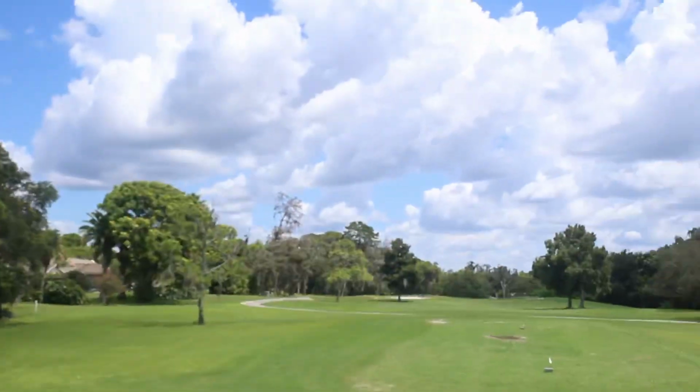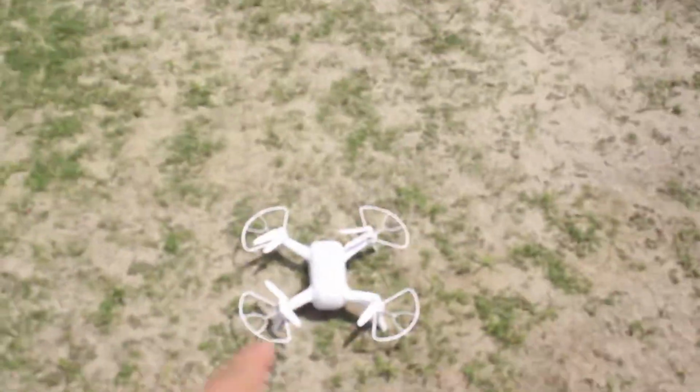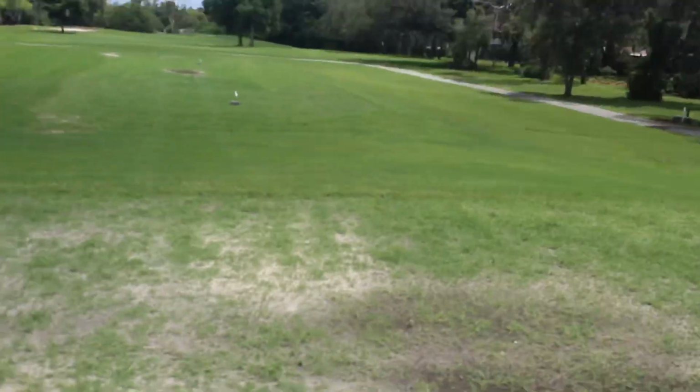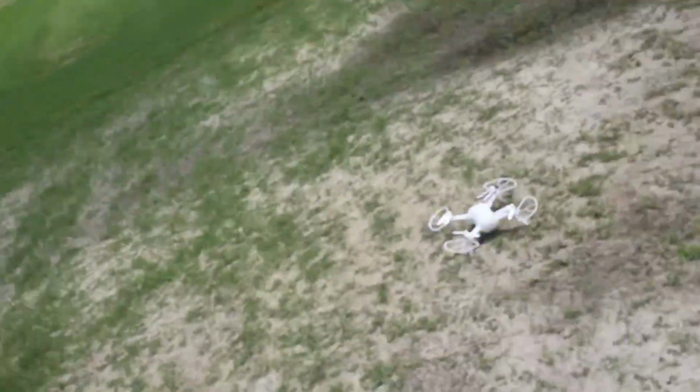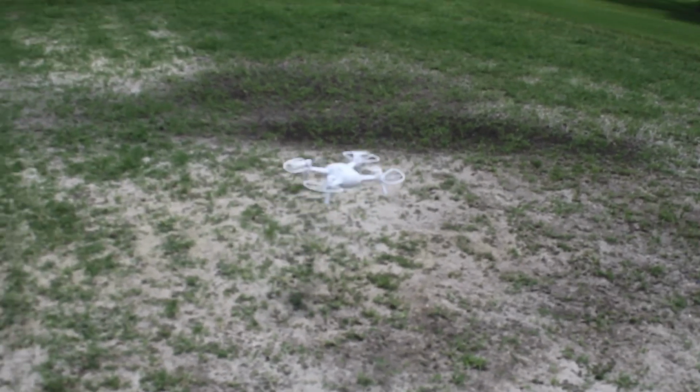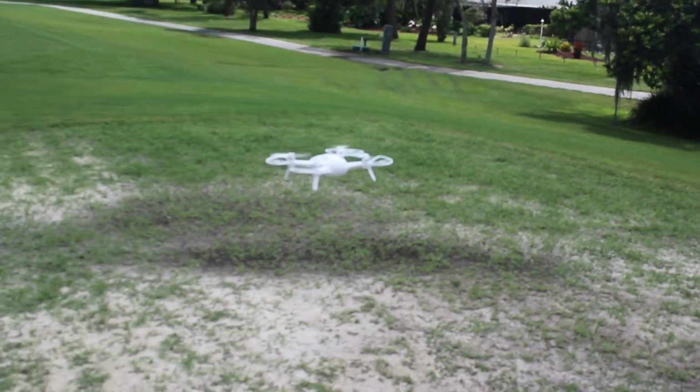Alright, so I'm out on the golf course. And I got the drone all hooked up and I'm ready to take off for the first time. Not that you can see it very well. So let's check it out. Let's see how it works. Whoa, hey, there we go. We're in the air. Check it out.